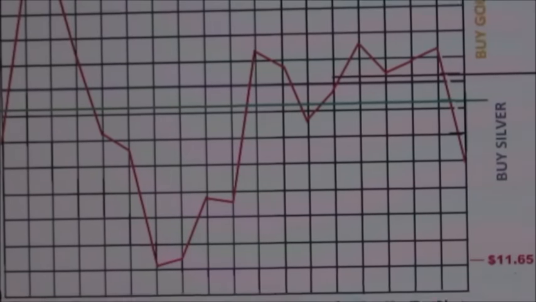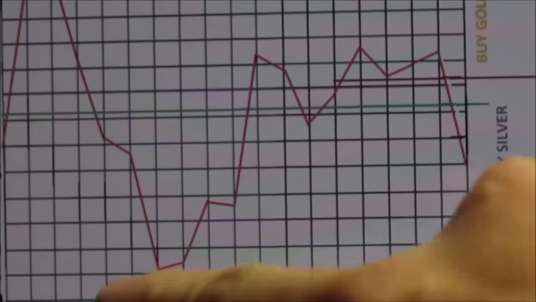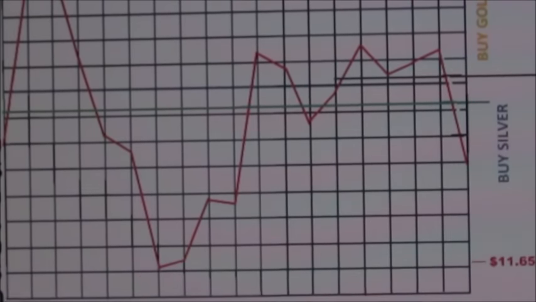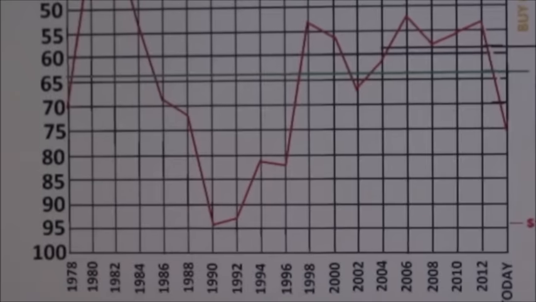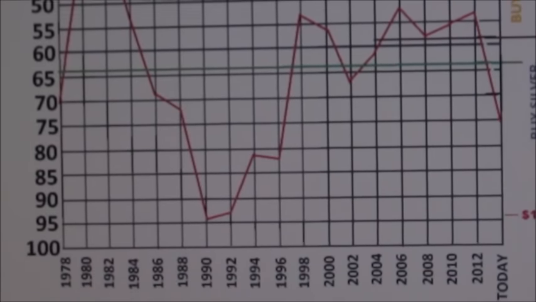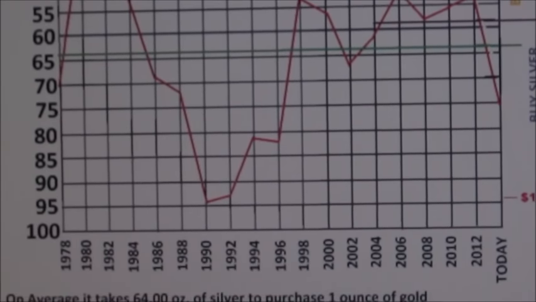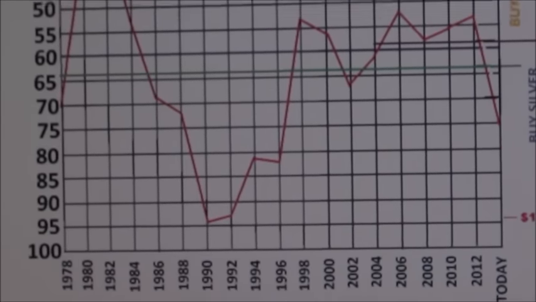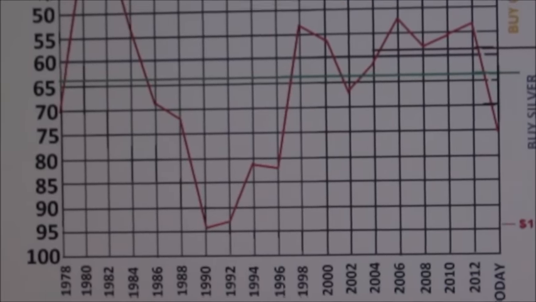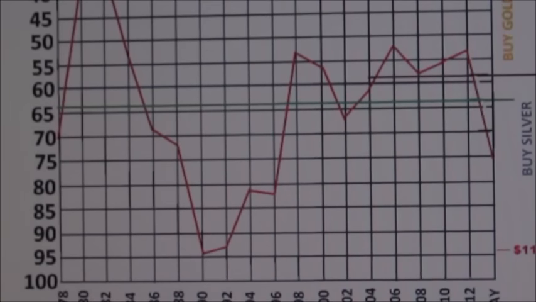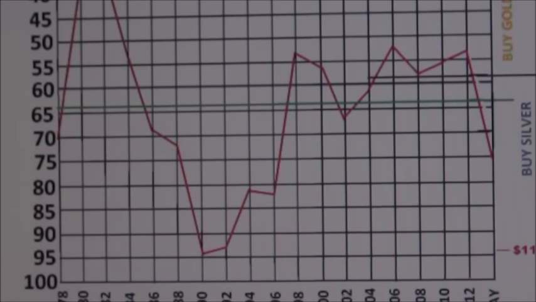But look at where we have been. We've been all the way down here to 94 ounces of silver to equal one ounce of gold. And if you look at the time when that silver was undervalued, that's 1986 until 1996. So that's a 10-year period where silver was undervalued compared to gold.